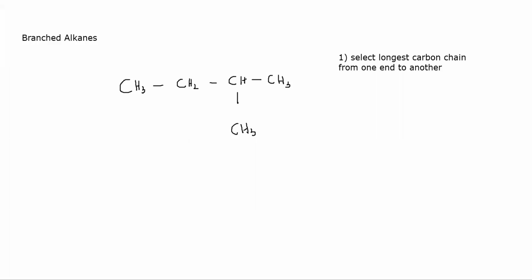So first thing, you can identify the ends. So what are the ends here? This is 1, 2, and 3. So what we have to do, we have to count the carbon from one end to another, but we will select the longest, the one which is having the highest number of carbon atoms. That we'll consider as the chain. So CH3, CH, and CH3.